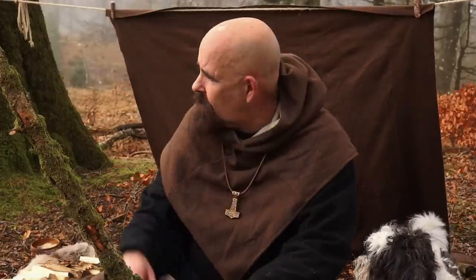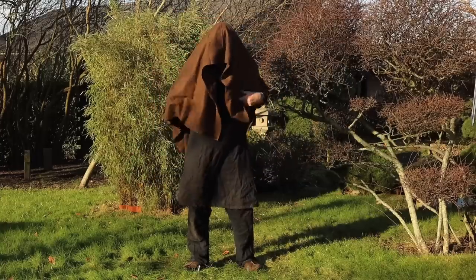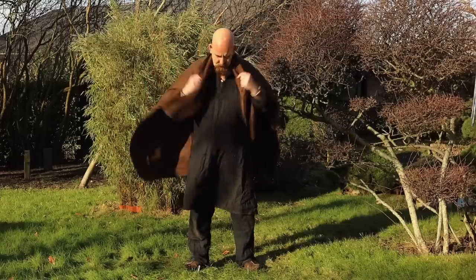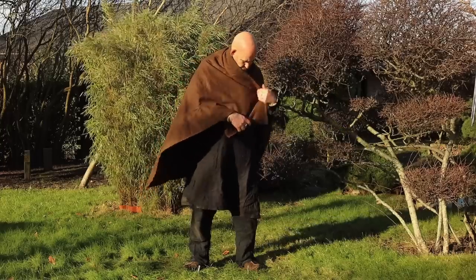So yeah, I can recommend that, and I can also put my belt on it. No problem there. I've used it several times in Norway, as I have shown in some of my videos from Norway. And as a show, I put up my cloak, as I can use it like a windshield, a tarp. But of course, it's meant to be worn. I can wear it around me, as I show you here.